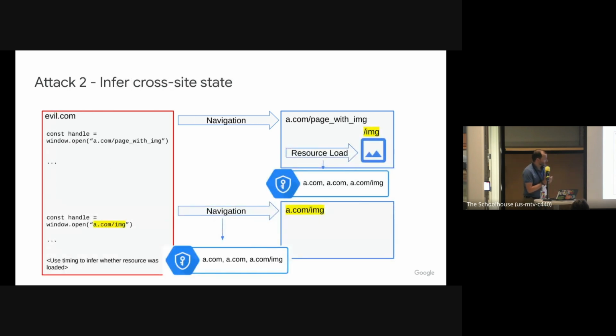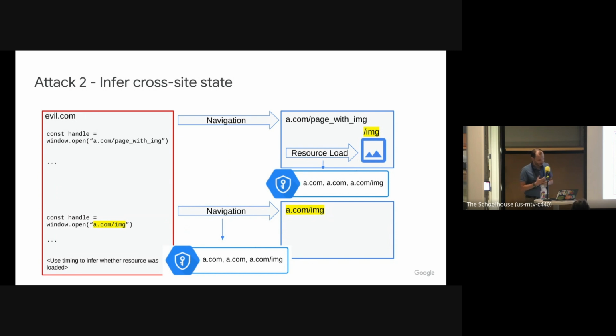But there's actually an even more scary attack, which is referred to as a cross-site search. What an attacker site can do is initiate a navigation to a page that conditionally loads a resource. In this case, we have a.com/page with image, and say, for instance, it's a mail application that lets you search, and when a search result is not found, it loads an image.